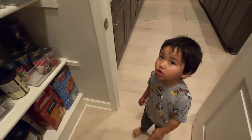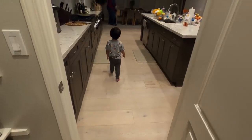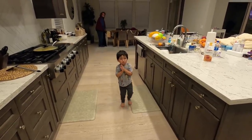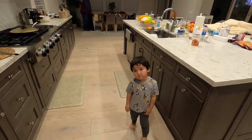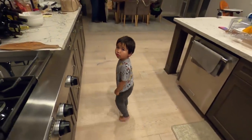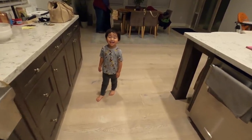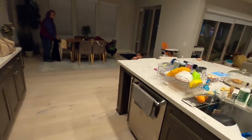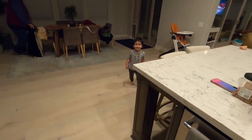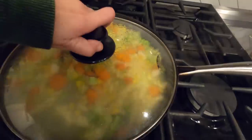No, you're gonna eat sopa first. No. Grandma's leaving. You're still gonna have to eat. You wanna go to sleep? You wanna go to sleep? Well, I'm making you some pasta. No pasta. Yes, pasta. No. Yes. Yes. Yeah, he's really scared of me. He's really scared of me. You're gonna hit your head on that corner. But yeah, making him some pasta.